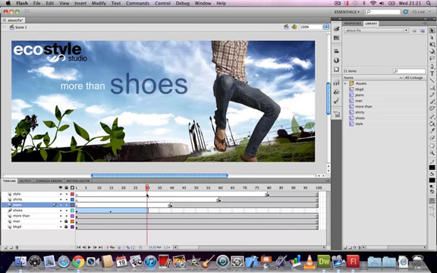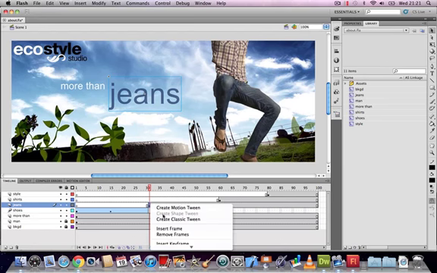Okay, so on to the next layer. The jeans layer, we're going to do a fly in blur from the left. So the shoes comes in from the bottom, the jeans layer is going to come in from the left. So I'm going to add a frame on frame 60, and I'm going to add the motion preset for blur in from left, and click apply to make that turn into a motion tween.